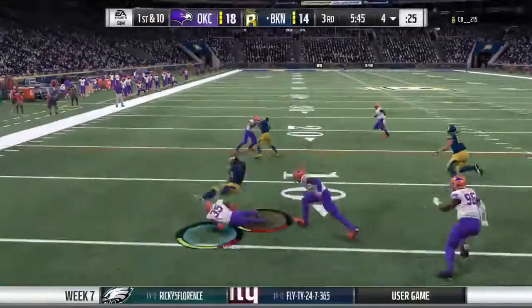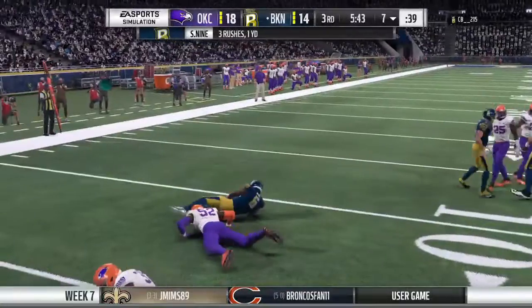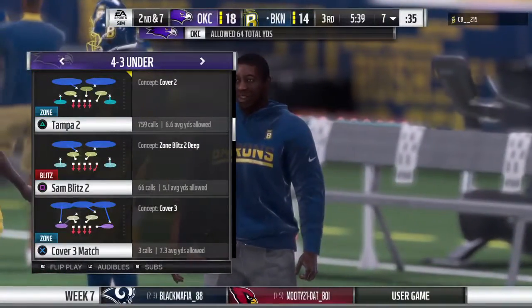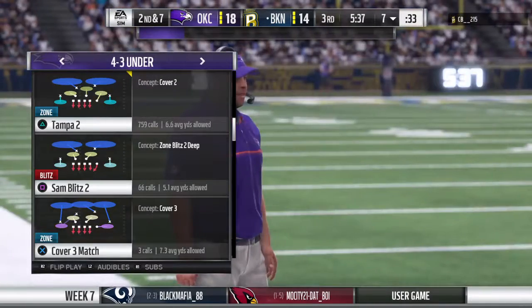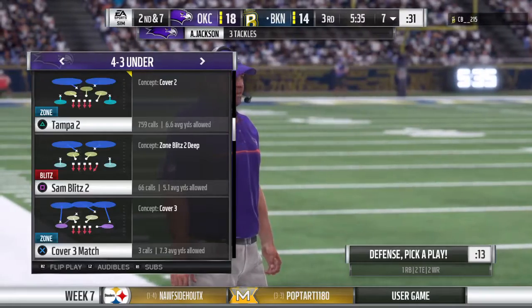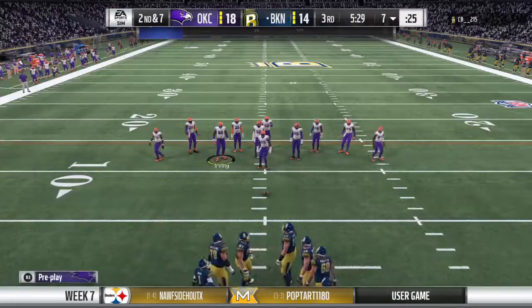You're playing to make sure the punter doesn't see the field again. So it's not picking up a couple of first downs. You want to pick up 5 or 6 first downs and make sure you move the ball into their territory. And that's frustrating for a defense because they've got them pinned down deep. And on the first play, they gave up a run that keeps an offense on schedule.